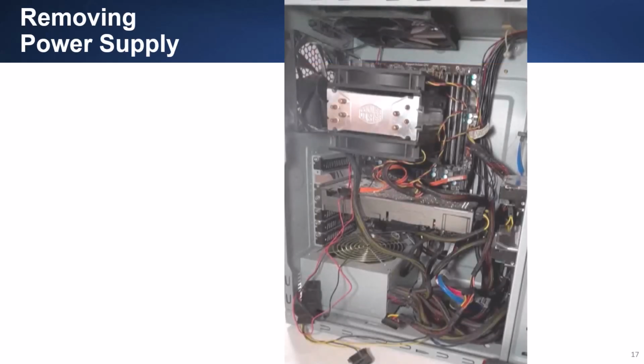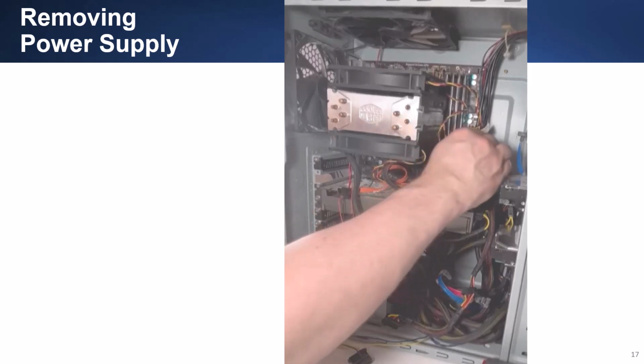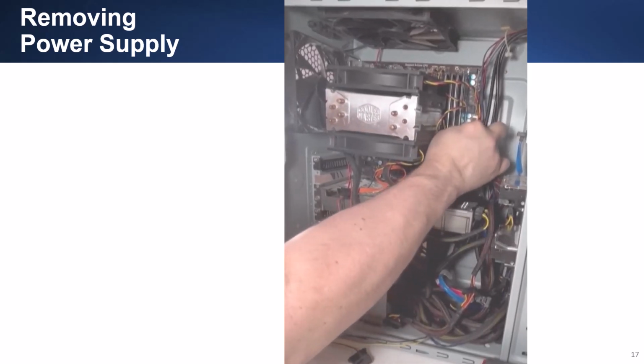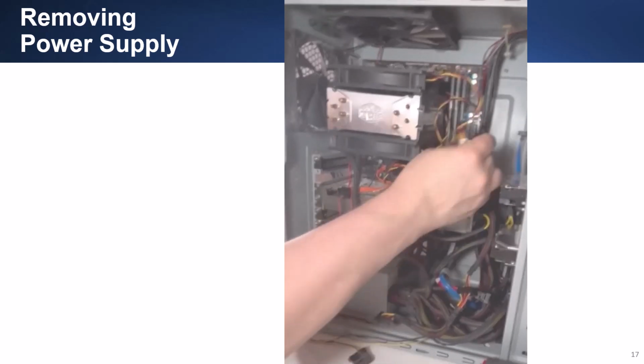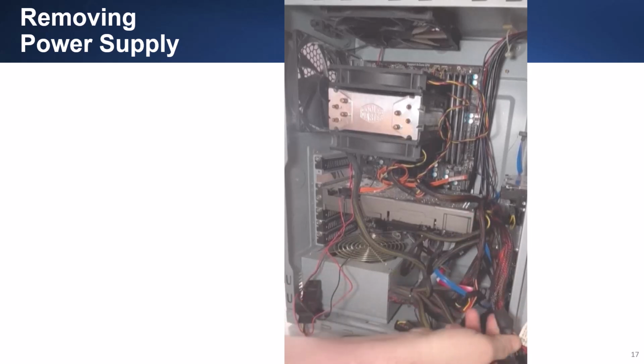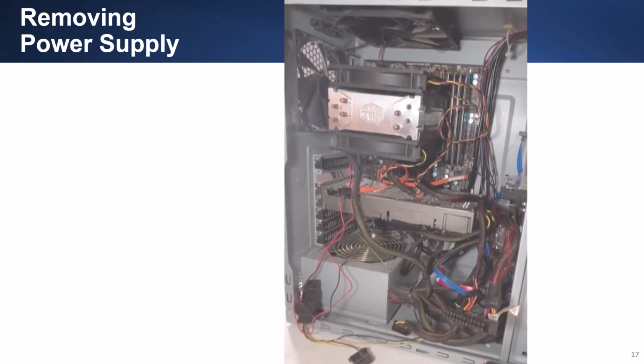Removing the power supply is a little bit more complicated than in the desktop computer because there are more power connectors provided by the power supply. You must first disconnect the main power connectors that connect to the motherboard. This particular system has a 24-pin ATX power connector and a supplemental 8-pin power connector that connects to the motherboard. To remove these connectors, you must press against the latch to release it and pull the connector away from the motherboard. More of these connectors will be shown shortly. You will also remove the drive power connectors.